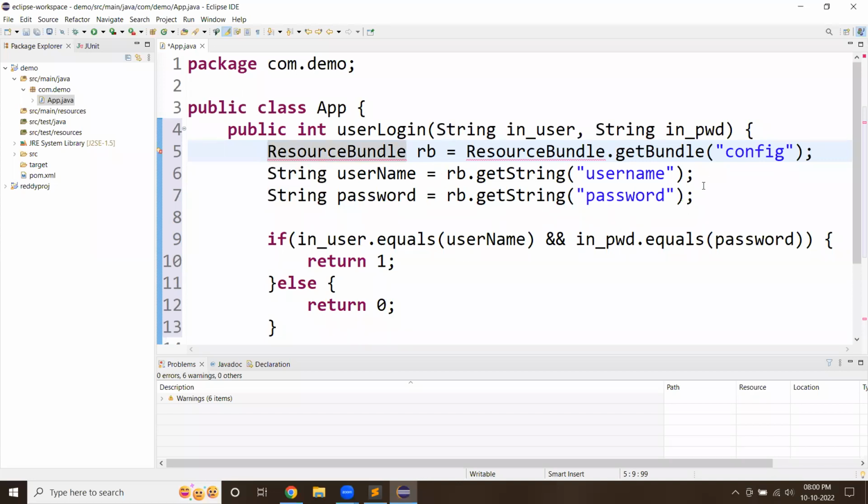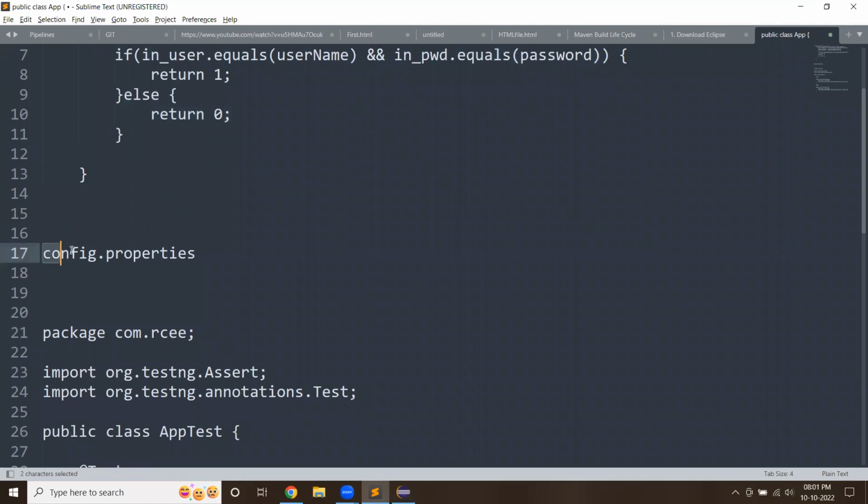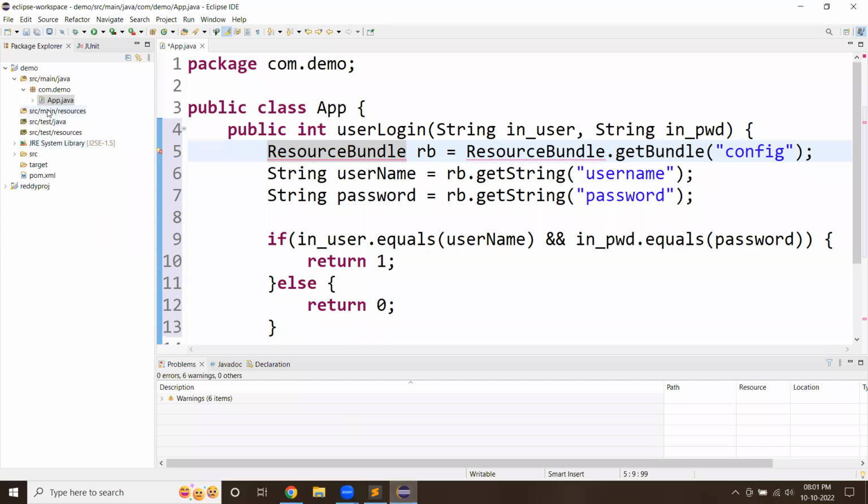The resource bundle name will be config. Normally, all resources start with config followed by the name, properties. Properties will be the particular name for all resources available here. The initial name might be anything, but here properties files are resources stored in src/main/resources. Let me show you how this can be created within a couple of minutes.